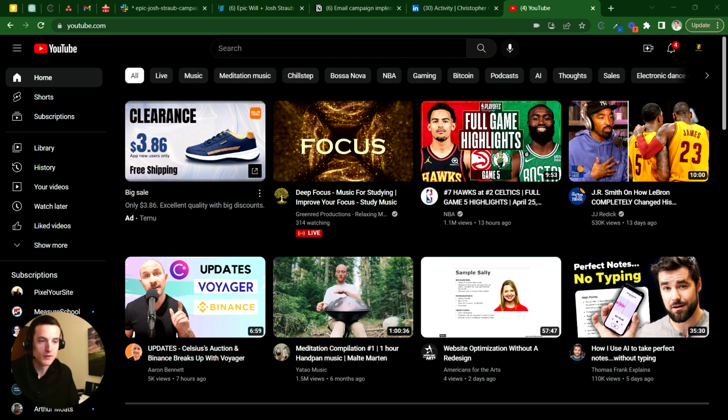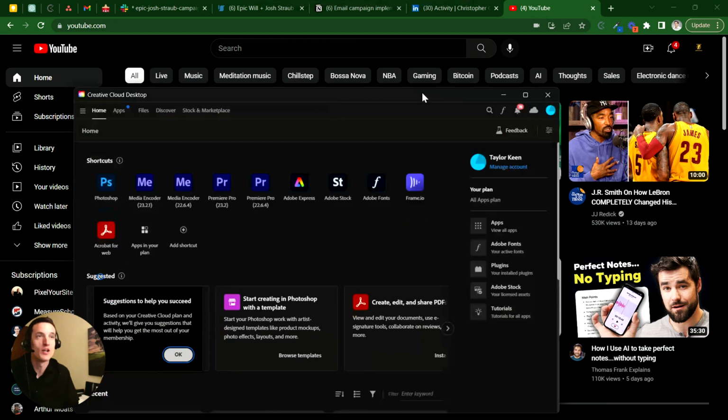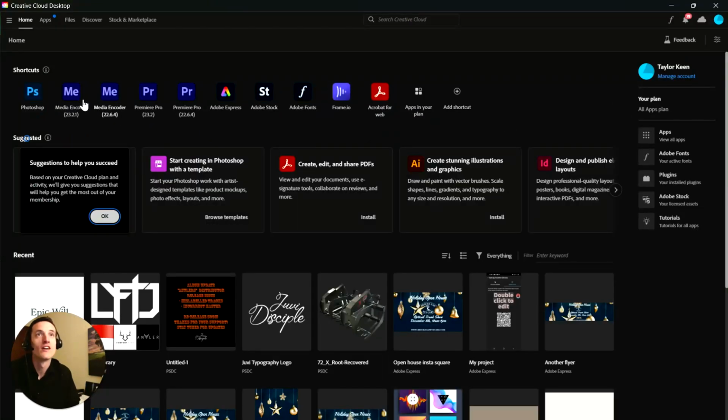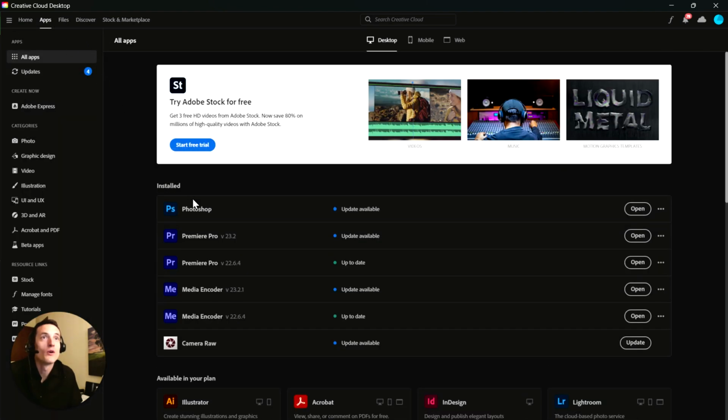I'm down in my bottom screen here. I'm clicking on Adobe Creative Cloud. I'm dragging my tab up here. I'm clicking on Adobe Premiere Pro through my apps, and I'm opening it, and it's in my laptop screen beneath this monitor. It's still loading, you know.